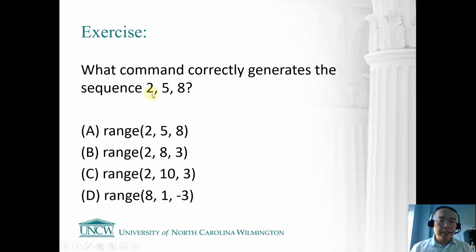We are going to start at 2, so 2 will be the first value. And we are going to end at 8, and we are including 8. So the stop point, the second value, has to go beyond 8. It can be 9, it can be 10, but if you stop at 8, we are going to exclude the 8. So we are going to stop higher than 8. So 2 and then 10. 10 is okay. So C is the only one correct.